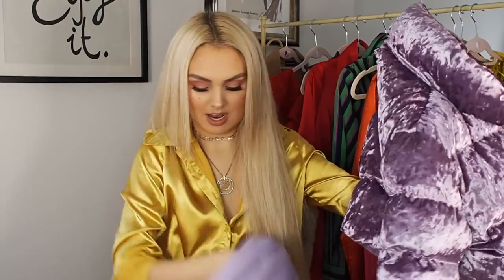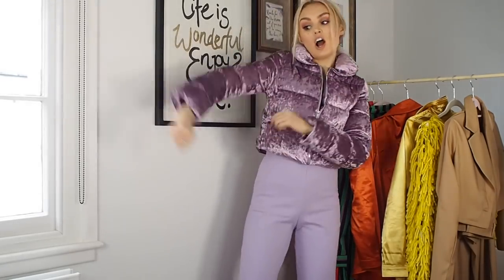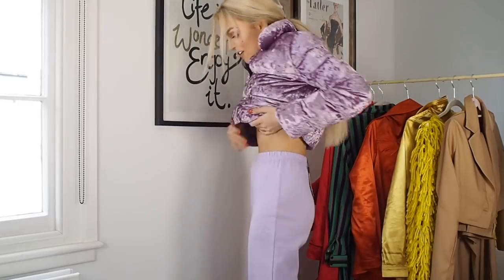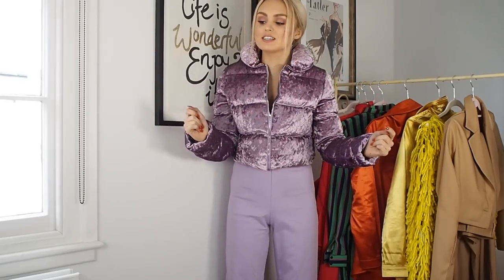I'm gonna be a lovely lavender cloud. I feel like I should put it back on the hanger so I don't ruin the aesthetic of the background. Is this not the best outfit you've ever seen? I've never been so comfy in my life. You could pair this with a pair of heels and still be quite dressy. This coat is so warm and cosy - it's a tight fit but not too tight; I could do the Macarena in this. These joggers fit so nicely with a little bit of a baggy crotch and a floof in the leg - lilac, come at me, I'm ready for you this season!